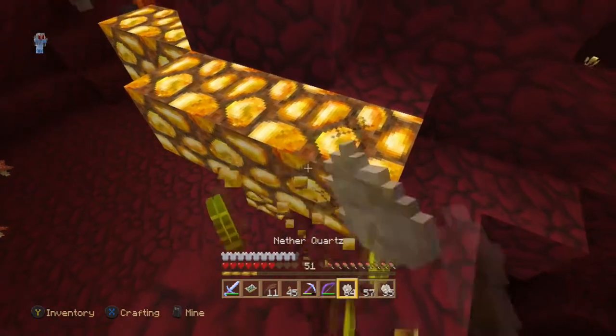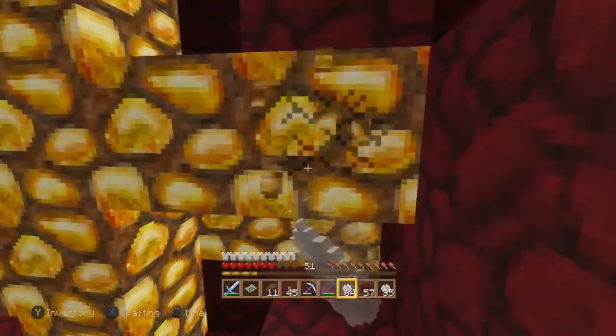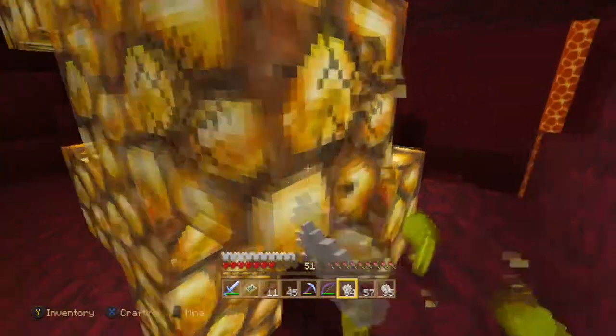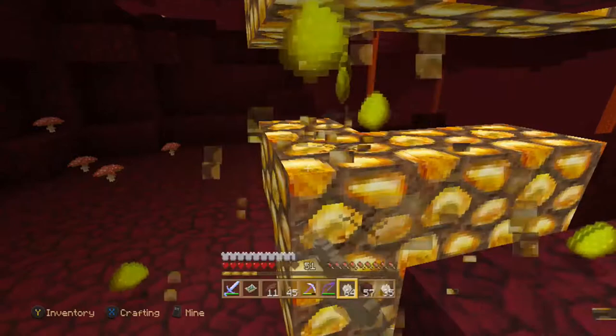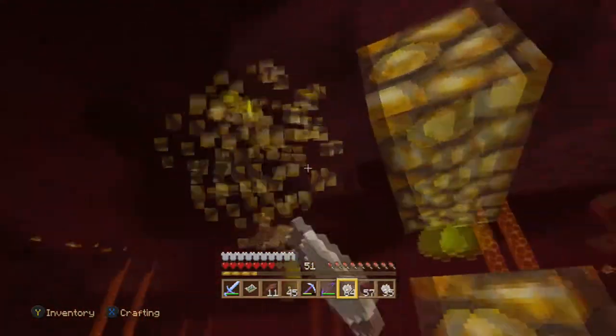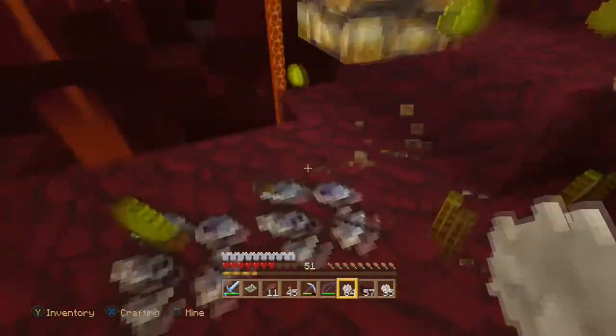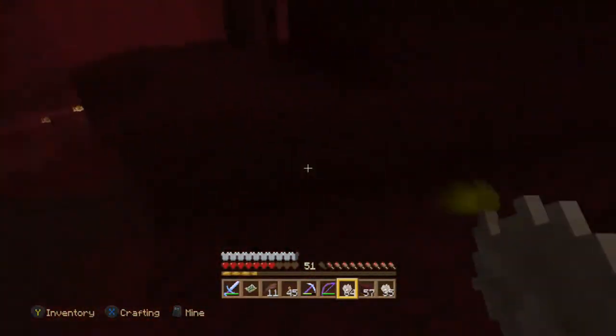Oh, let's just break it. I'll click the glowstone. At least that. We'll get some glowstone. We might be able to actually start making those lanterns around the base and stuff. That would be kind of good. Yeah, that's what we need. Excellent.